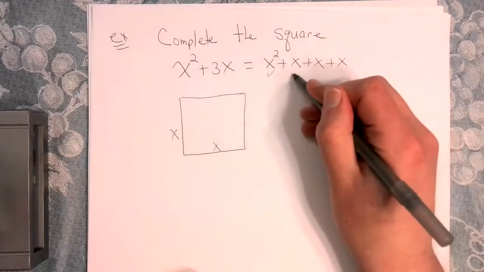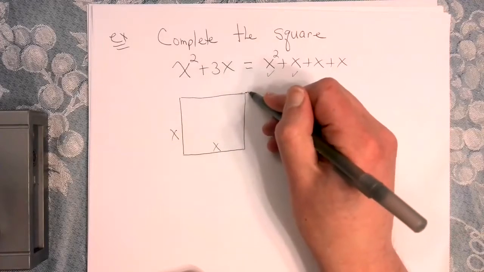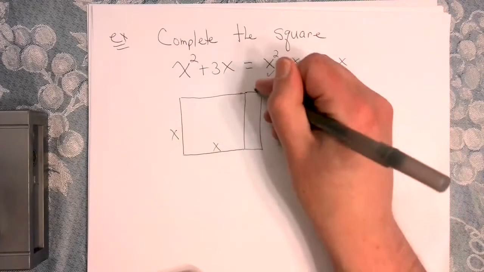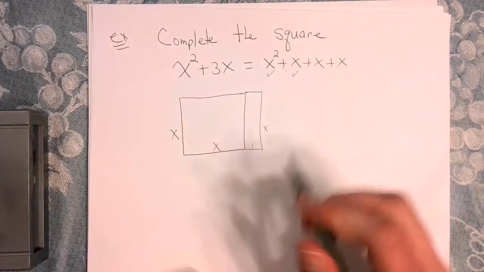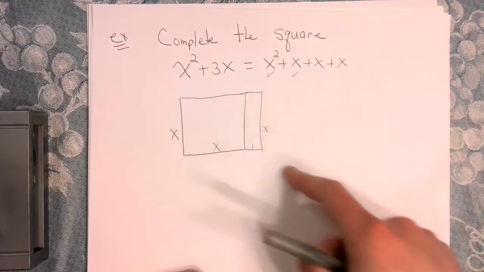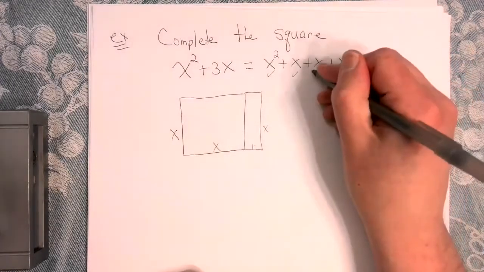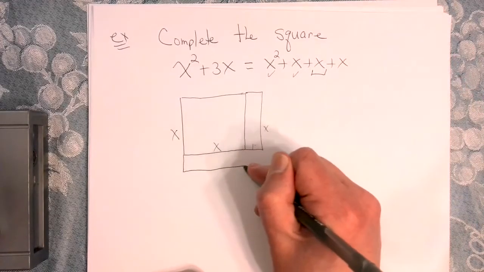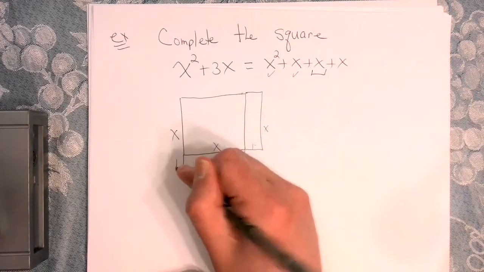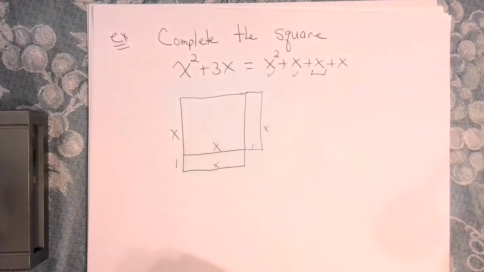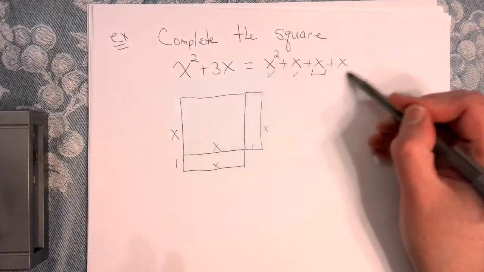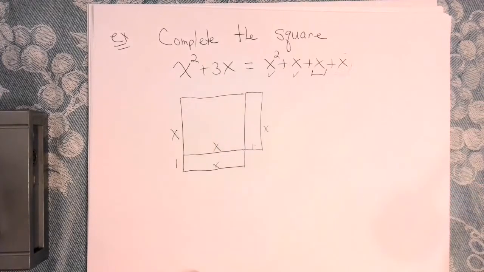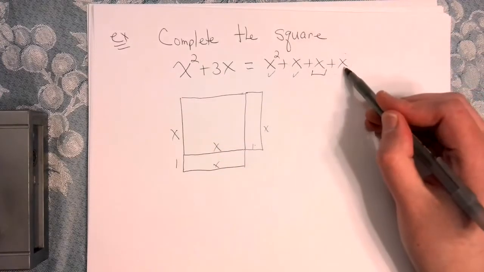So that's that. Let's deal with this. So that's 1 by x, so that its area is x. So 1 by x. Well, if I have 1 there because of that symmetry about the diagonal, this needs to go here. So 1 by x. The question is, I only have 1x left over. How can I deal with that so that I get this symmetry about the diagonal? And the key is to split this in half.